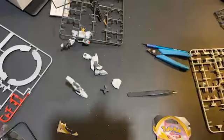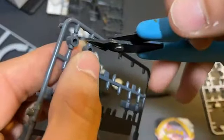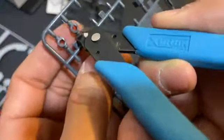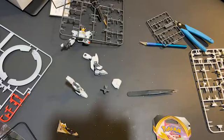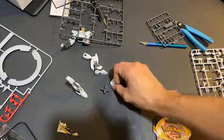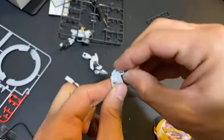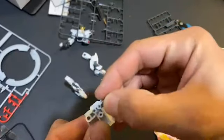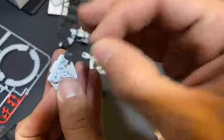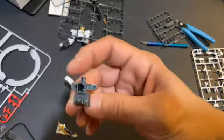And we need PCA. These are PC parts. And the PCA sections up here. Gotta be very gentle. Okay. There we have it. I think I'm doing it right. I think these pieces go in here. And then that goes here.